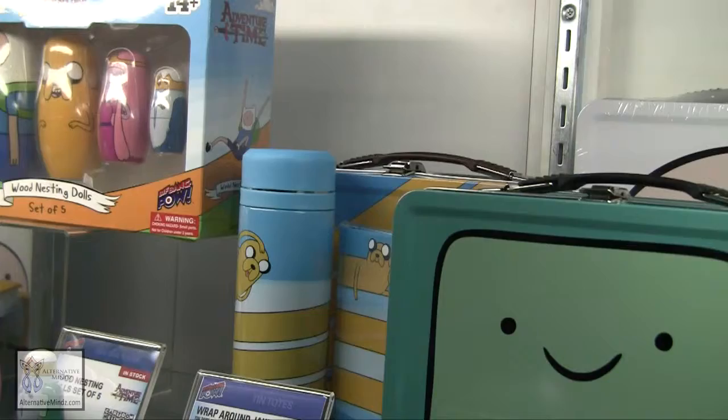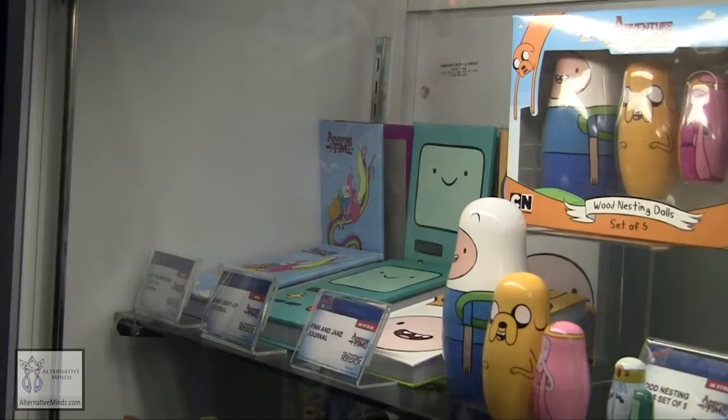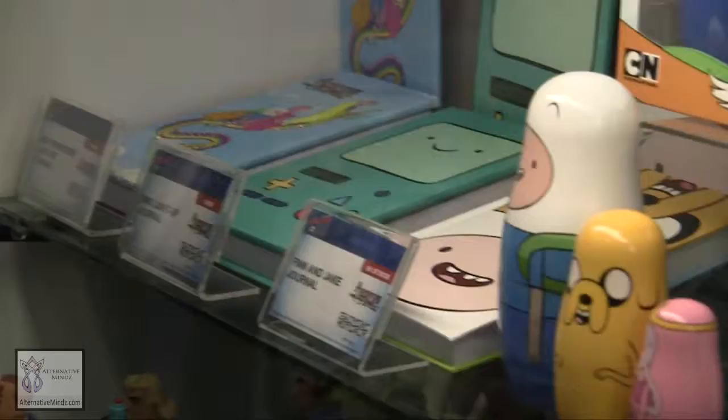It's popular with both kids and adults, so your kid can take it to school or you can take it to work — it works both ways. We also have a set of light-up journals. Push the button on the front and BMO's face lights up — there are a couple of LED diodes on the front. Or if you push the front of this journal, Lady Rainicorn's tail lights up in rainbow colors.